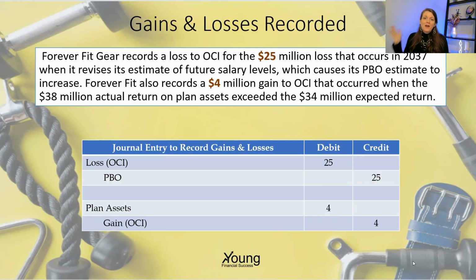So we've talked about other comprehensive income for a long time, and we don't really get into it too much until now, but we said that there's going to be gains and losses from our pensions. Well, this is it right here. This is what we've been looking at. We see a loss because we now expect the salaries to be higher, and we see a gain because we now are earning more than we had expected on our plan assets. So very easy to miss this with the expected versus the actual return on the plan assets. So make sure you pay close attention to that.